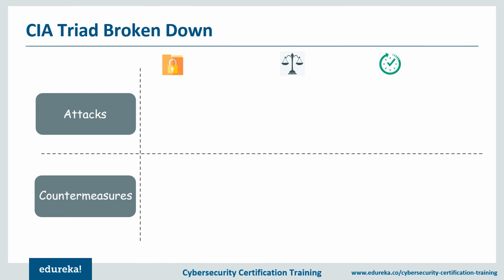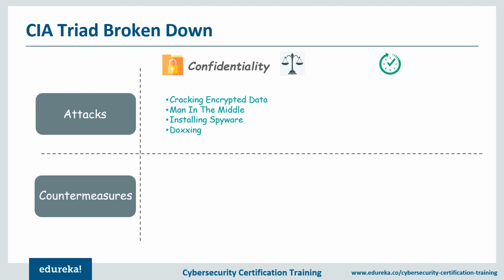So guys, now you know what the CIA triad basically means. Now let's take a look at what kind of attacks can be made on the CIA triad in the real world and how we can defend against them. Let's begin with confidentiality. Attacks on confidentiality include cracking poorly encrypted data, an employee knowingly or unknowingly putting sensitive data on removable media such as SD cards and pen drives, and giving it to unauthorized parties. And then there is doxing, which is basically leaking private information about an individual or an organization in order to do harm. Now, the best way to keep your information secret is to make sure that there is strict access control. That is, only people who are allowed to access data can access it. Another way is to encrypt any data that's being transmitted from one place to another.